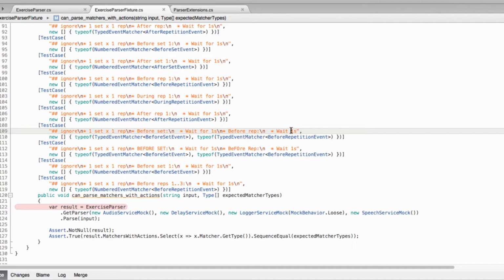Okay, I've missed a couple of 4s in here. That's one of the problems at least.